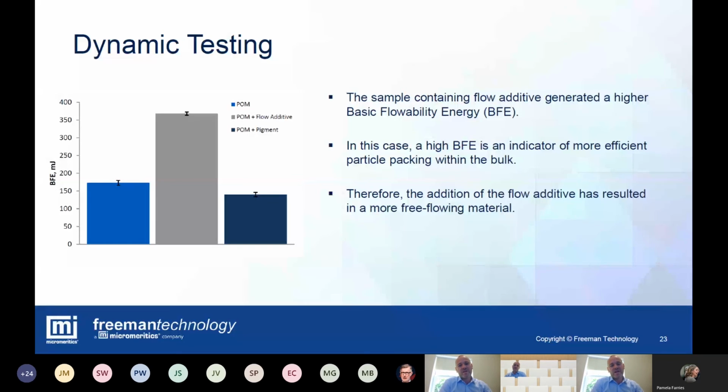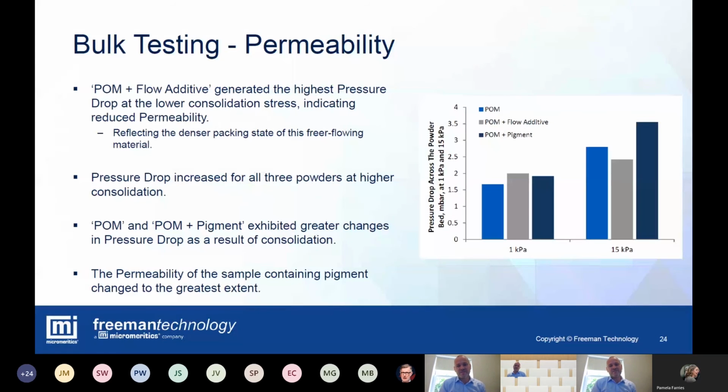Next slide, please. But what's interesting here in this particular one is that we can see differences in the material that vary depending on the stress they're subjected to. You can see that the ranking in the permeability test on the right-hand side there at 1 kilopascals is different to what it is at 15 kilopascal. So again, it's about finding which of those data sets is relevant to our process. We can't just run a test and say, hey, powder 1 is good, powder 2 is bad, or anything like that. It's about finding what's right for our process. And again, picking the test that replicates our process most accurately.